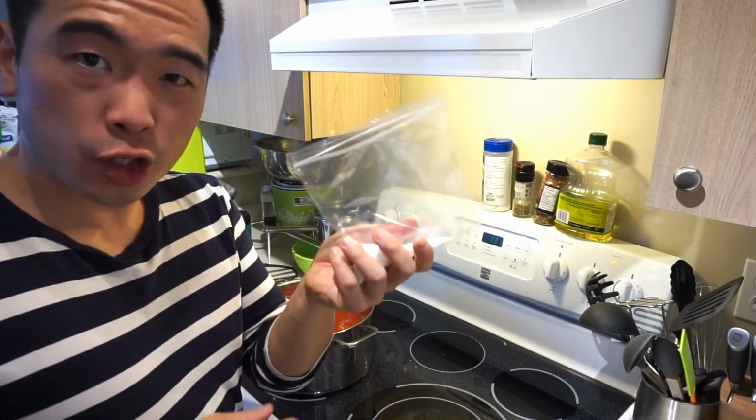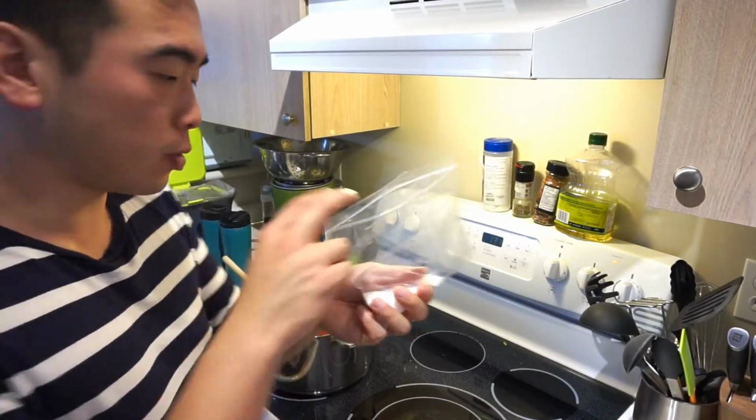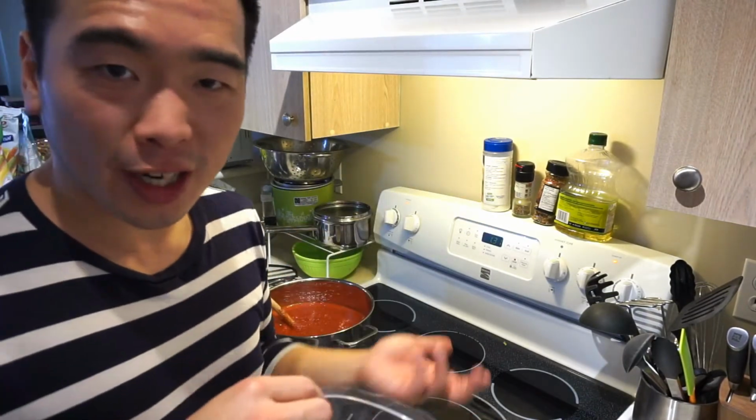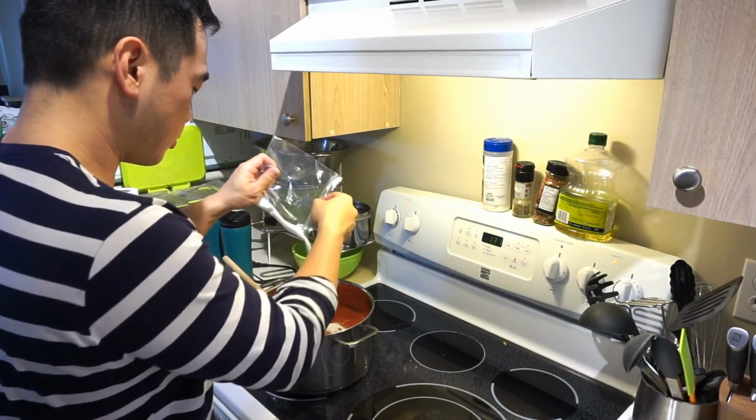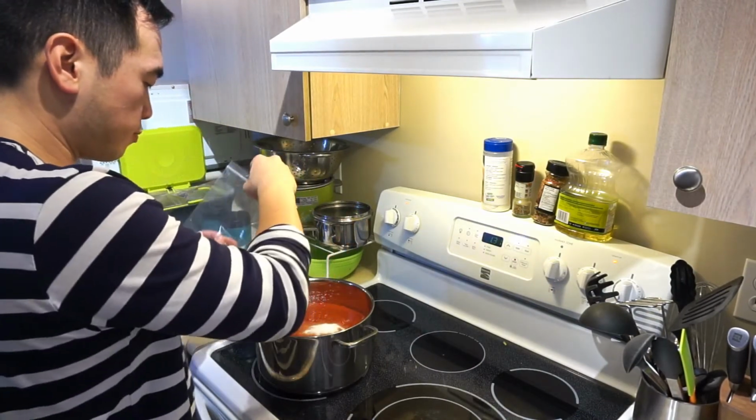So, sugar. I still haven't bought any sugar yet, so I keep on stealing sugar from people, but I just don't want to buy sugar. I don't ever really need it. So, you know what, let's just... There you go. Good enough, I think.